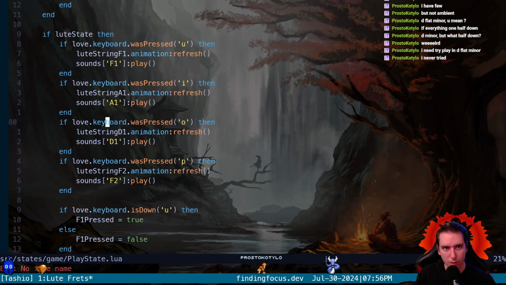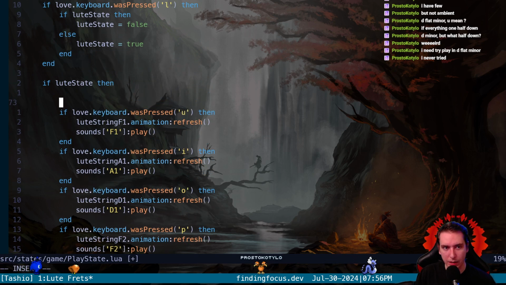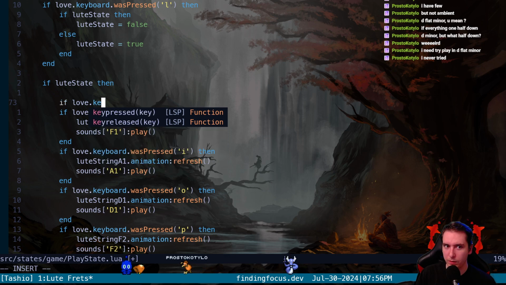Okay. So, right here, if it's lute state, we're going to go ahead and check which frets are being held. So what we'll do is we'll check every key for being held.